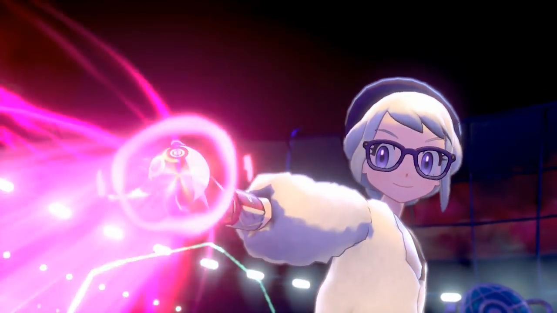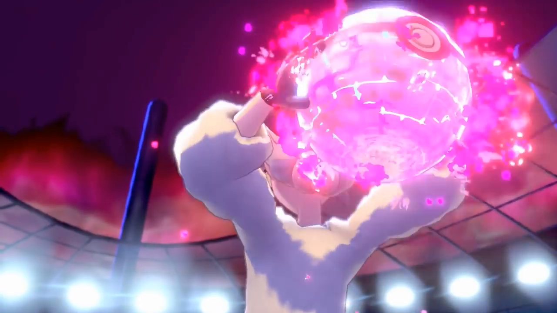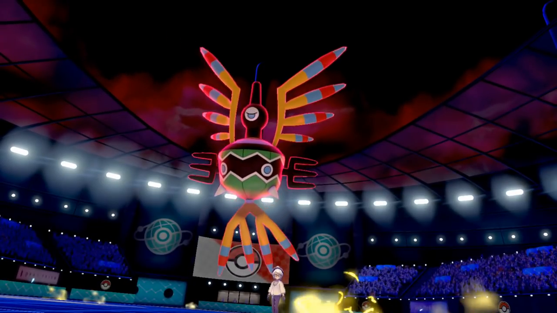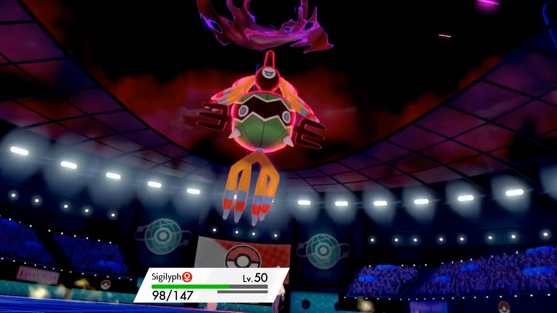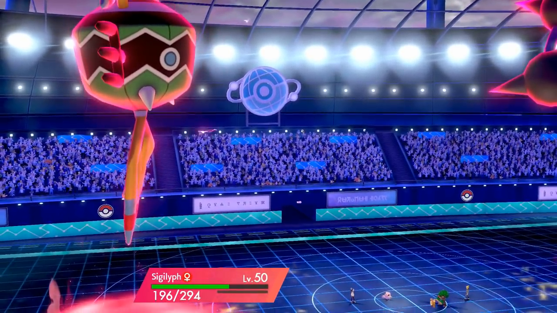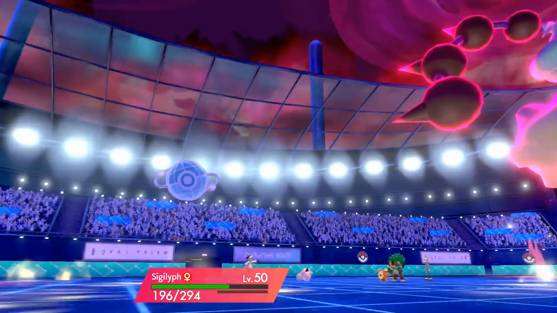Why would they Grassy Glide there? I get it if it broke Sash, right? But why wouldn't you just Fake Out in that scenario? Would that not be safer? I just don't get the Grassy Glide. Of all the plays you could have made, that one doesn't make sense to me. I don't know. I could just be stupid. I probably am stupid. I usually am, you know?